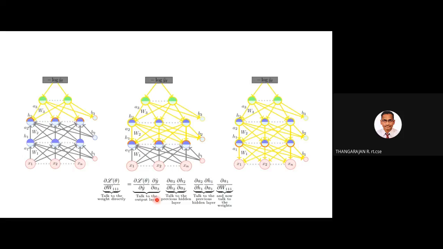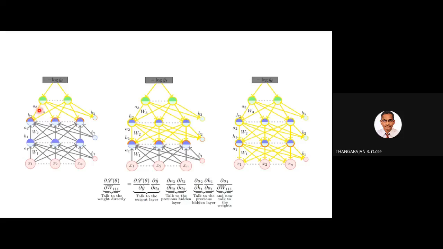And there's a trick in your calculus, the chain rule. Say I want to find the rate of change of the error L of theta with respect to y cap, the output. Find the change in the loss function with respect to the output, which can be combined with the rate of change of the output with respect to A3, because the output depends upon A3.